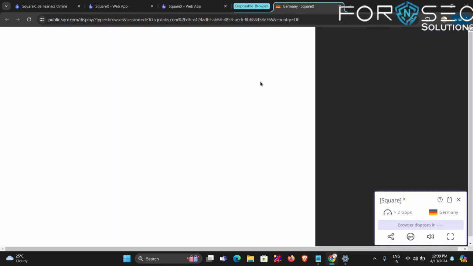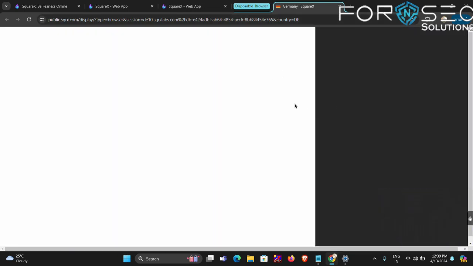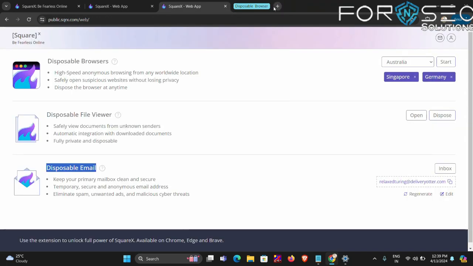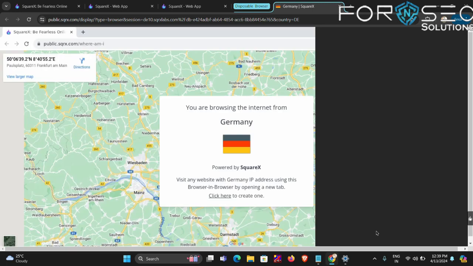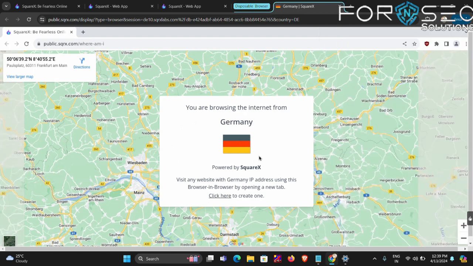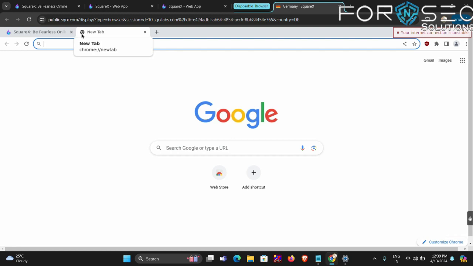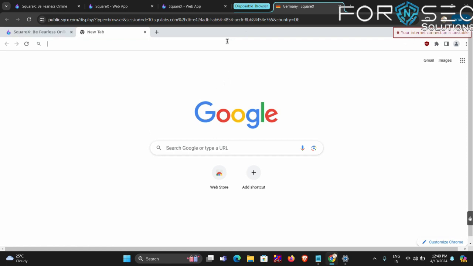So here you can see the browser is active. The location it is showing is Germany, as I selected Germany. I can start a new page and here I can search anything.